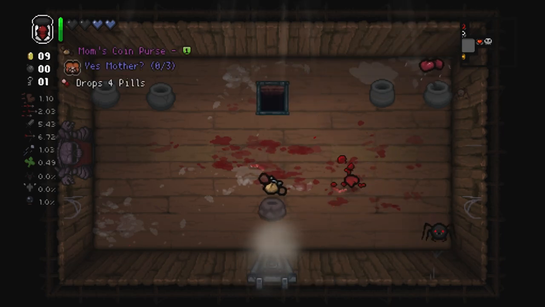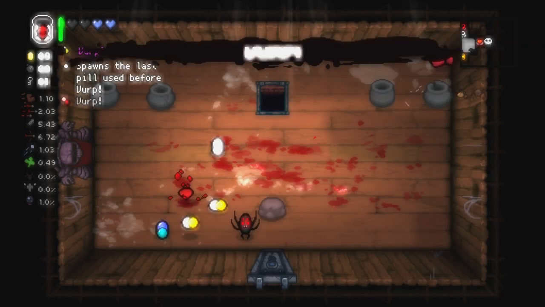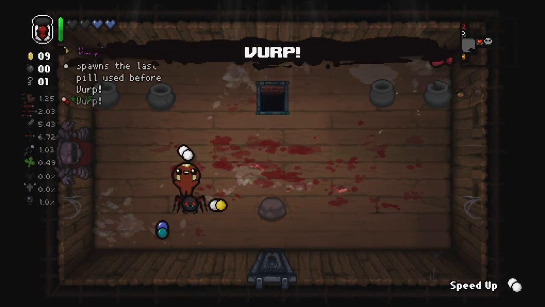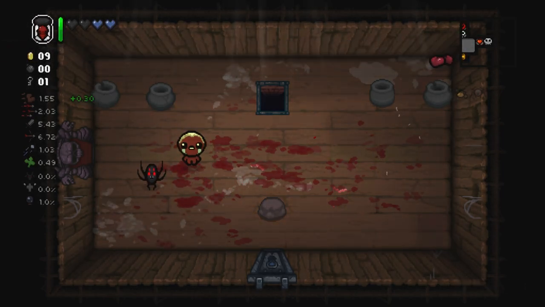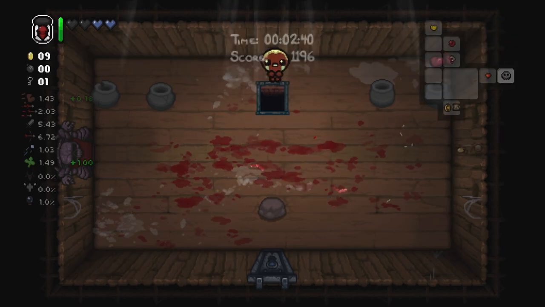Down goes Haunt, and pills. Yay, pills. Please be tears up. Oh, we get a vert pill. Okay, let's see. Speed up. And I'll go ahead and confirm and get like three speed ups, because we don't know what this next one's going to be. If it's a tears up, whatever. We just take the good stats that we can get. Luck up, speed pill. Down. That's actually great. Hey, the vert pills pay off. We get a bunch of speed ups because of it.